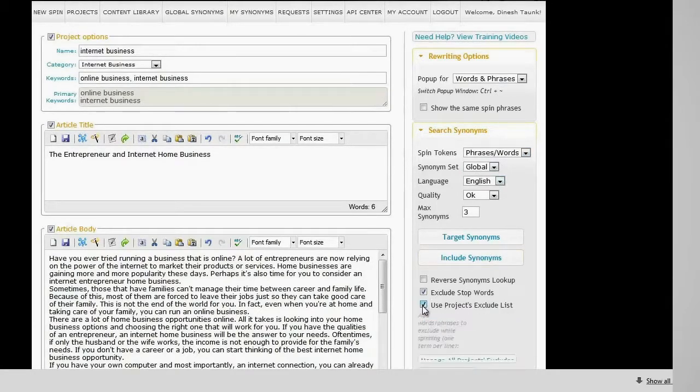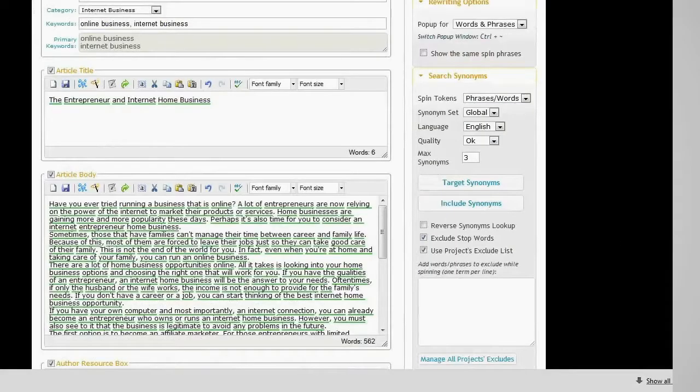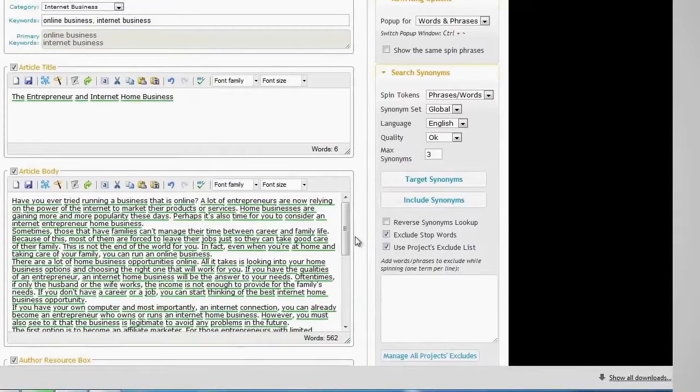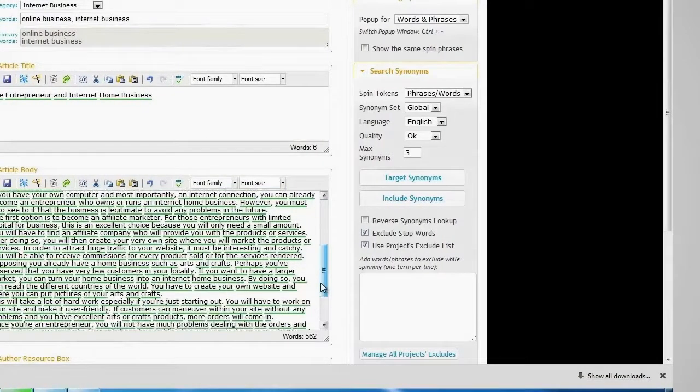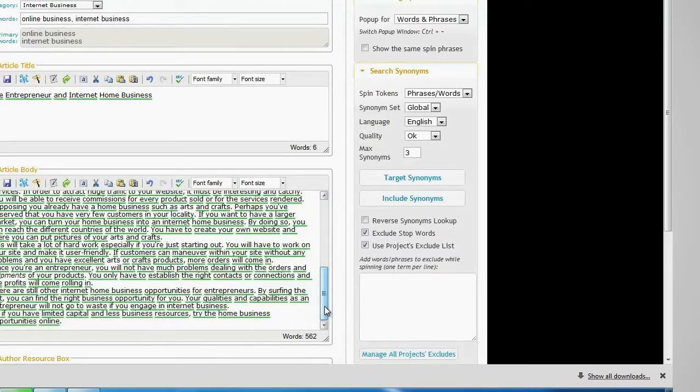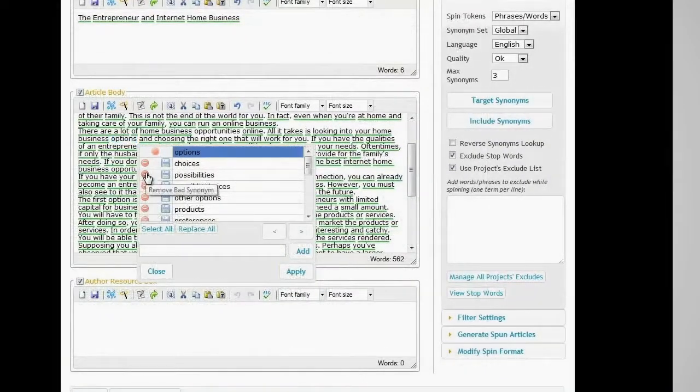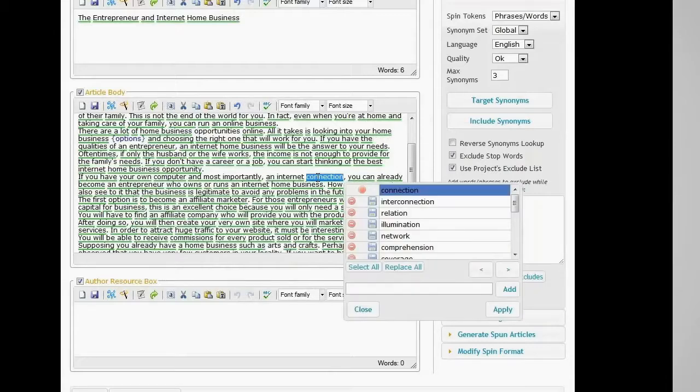You'll then be able to target specific words to spin throughout the article you've uploaded. Either use your own synonyms or let ContentProfessor do the hard work for you, and the words will be conveniently grouped together with a green underlining, which means you're ready to go. Before you finalize your new content, take note of the Smart Synonym window, which allows you to add, replace, remove, or ignore words within your articles.